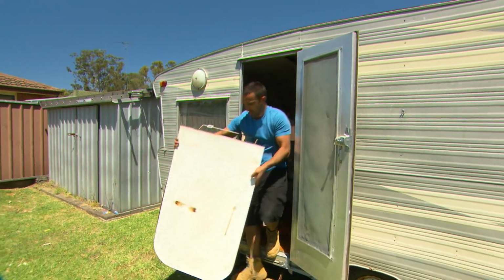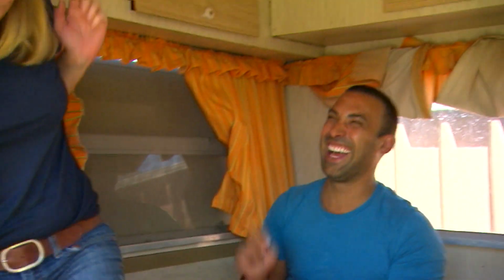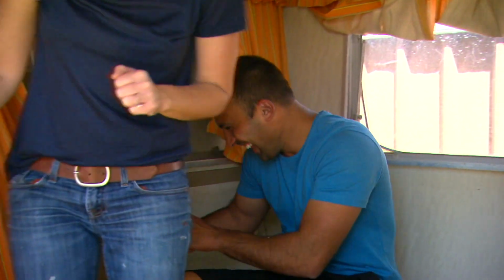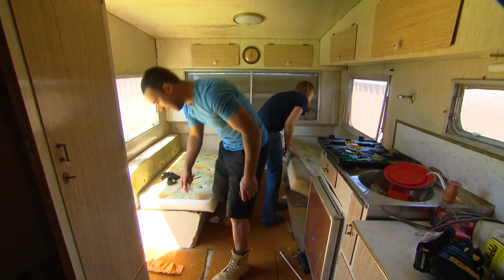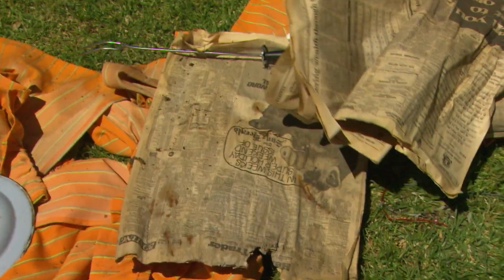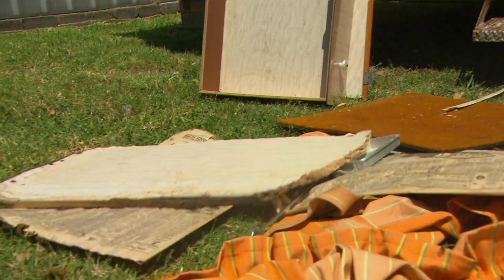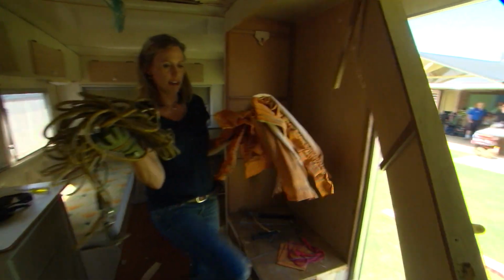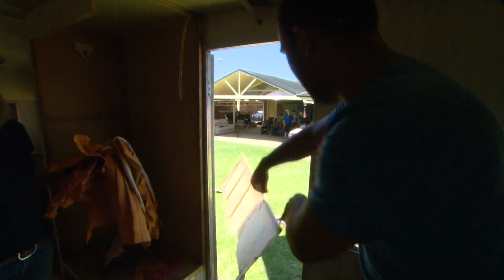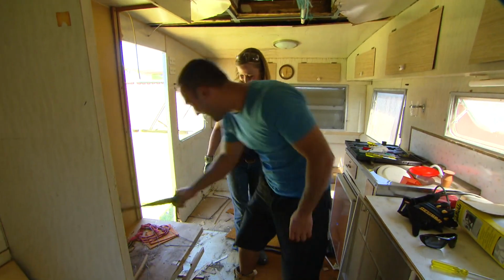All right, curtains have to go. I just had this horrible thought that there might be spiders. No, you'll be all right. You sure? I hate spiders. Oh, stop it! You would have been a horrible brother. Out they go. And these lovely cushions. Hey! Hello, cushion. Good work, Taz. It's all happening. Oh, that's good. That was neat. Looking good. Look at this. All this space. Swing a cat, hey? A little cat.